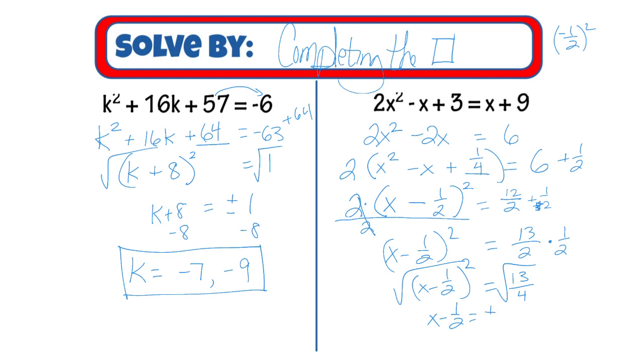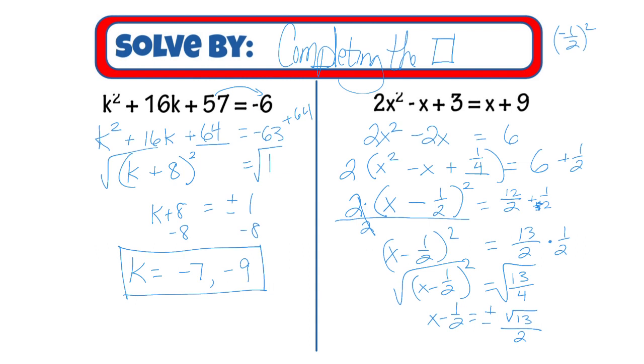It's going to equal a plus or minus. All right, this ain't very pretty. When you square root a fraction, you ultimately just square root the numerator, so that's square root of 13, and you square root the denominator, which happens to come out nice, so I'm not going to have it in a radical anymore. It's just going to be a plus or minus root 13 over 2.